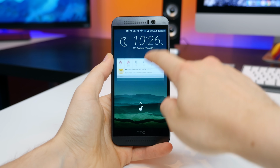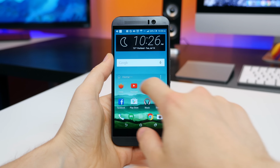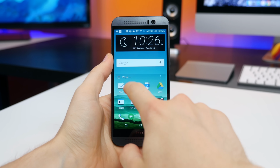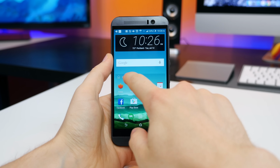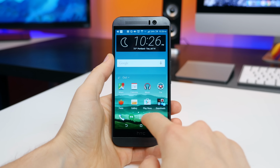On the software side of things, nothing really needs to be changed too much here. The personalized home widget, which gave you apps based on your location, is kind of neat, but it doesn't work that well. You either use it or you don't. The software as a whole is pretty elegant, and it's still one of the better skins on top of Android in my opinion. Now, of course, I prefer stock Android, but the Google Play Launcher really does keep me satisfied, and honestly, the HTC Sense UI isn't bad at all.